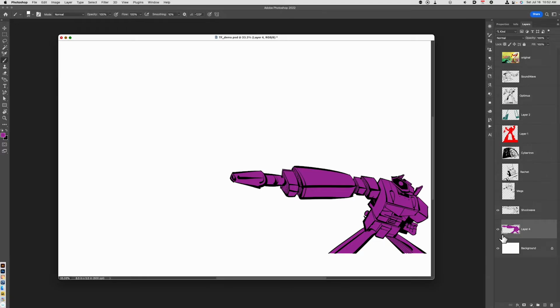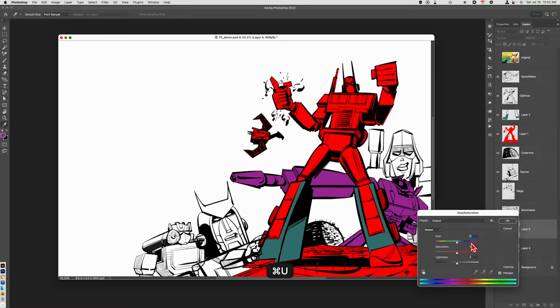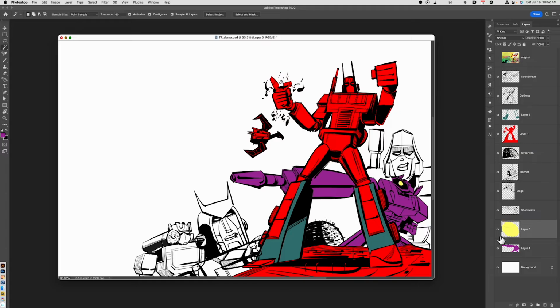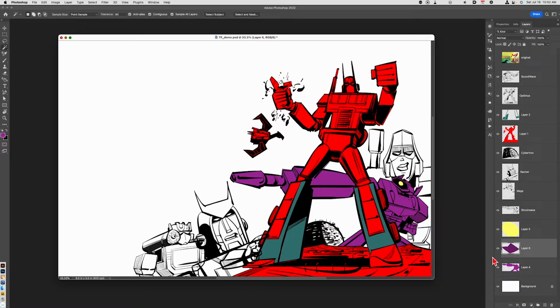So now let's take a look and see what the results are of what I have so far. I'll toggle all the other layers on. So you can see all of Shockwave's colors are isolated. If I wanted to continue working with Shockwave, I can hit Command J from the base color layer, and then I can dial in the yellow for his face, and I can continue to color him just like I'm doing right now. I can go ahead and add shading, etc. So this is a very, very powerful technique.